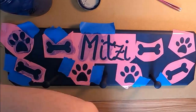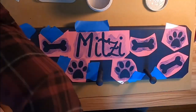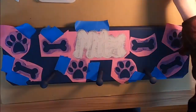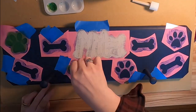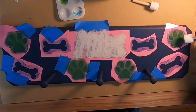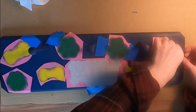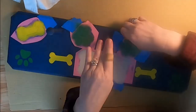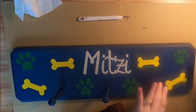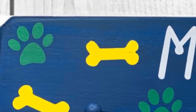I go through with the color of the board first — this minimizes bleed-through. Then I go through with my non-Plaid color, Art Minds Oyster. The little paw prints get Folk Art Classic Green — two coats for good coverage. The bones get Folk Art Daffodil Yellow. I peel everything off and you can see there's no bleed-through; everything looks amazing. The green and yellow look so well on that blue board. This is so nice — the customer loves it — and I am so happy with the Plaid products; they have great coverage and such a variety of colors.